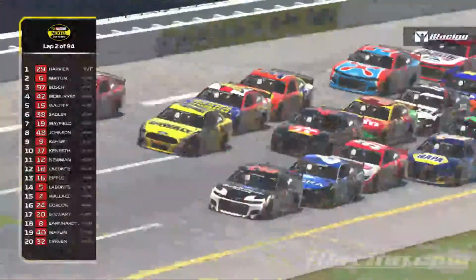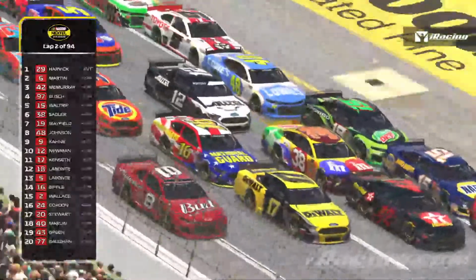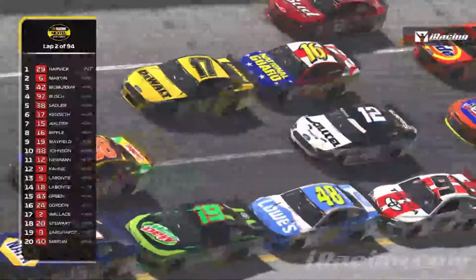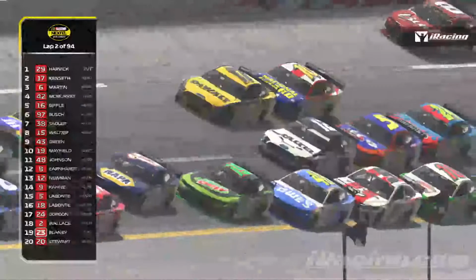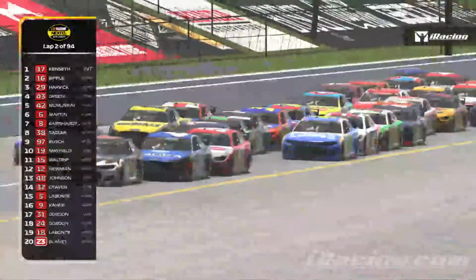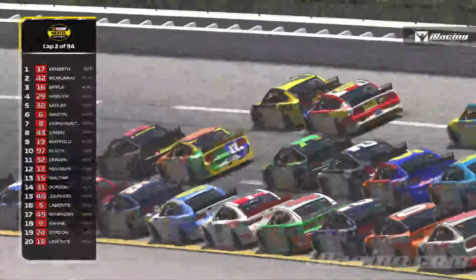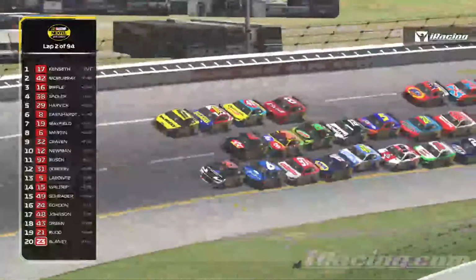And we're already three wide. This is going to be dicey the whole rest of the way. And they do crash. The AI do crash, which is awesome. Because AI racing in iRacing is supposed to be for training the actual person, like me. But we don't have that. We have me watching the AI race while I'm parked on pit road in a truck series vehicle. I didn't feel like changing. Whoa, Kenseth. I don't know if he just got moved up or what. So Harvick continues to lead.